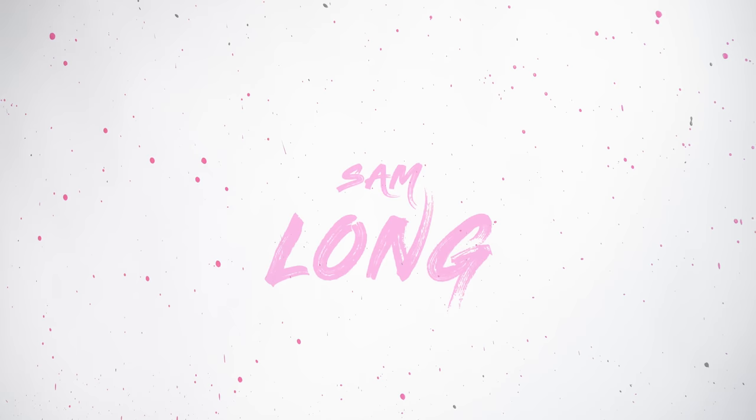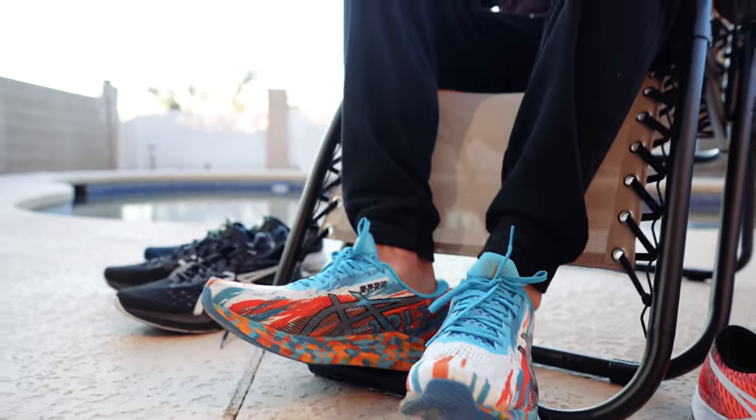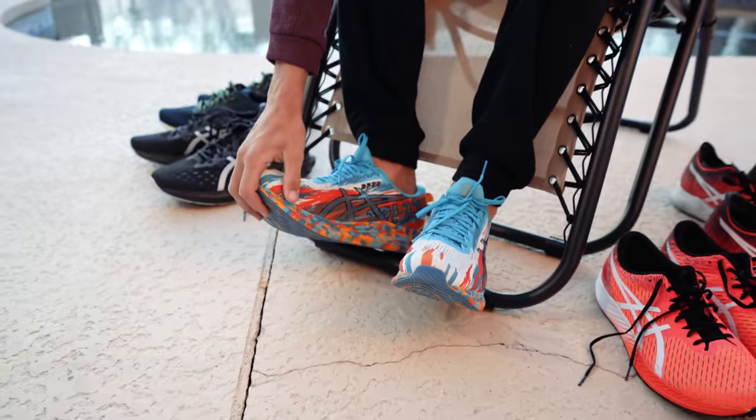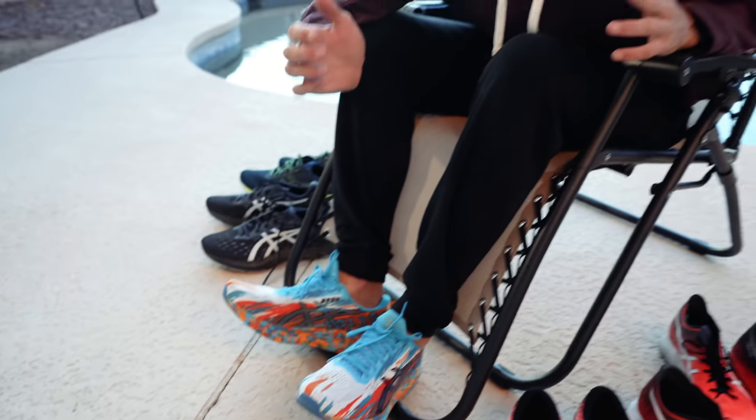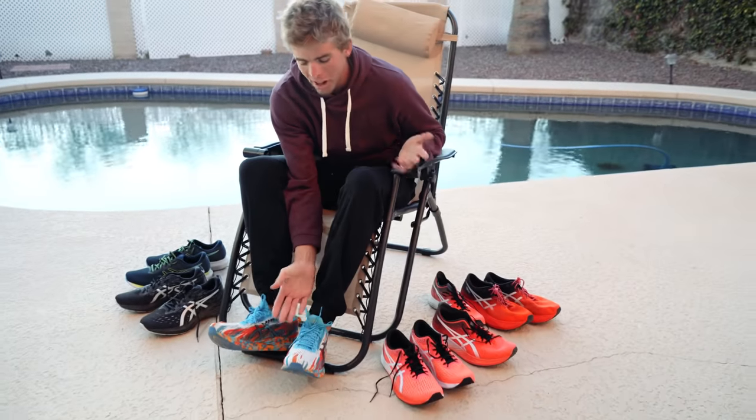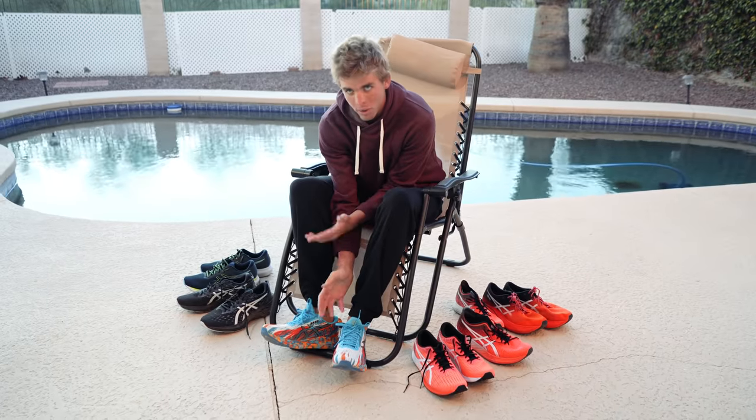That's all — lots of information pretty quickly, so please leave comments and questions. One more shoe worth mentioning: the Noosa Tri. These are the party shoes — wild, crazy color combos, about 10 different color options. The Noosa Tri is named after the Noosa Triathlon in Noosa, Australia — still one of the biggest non-draft Olympic races in the world.